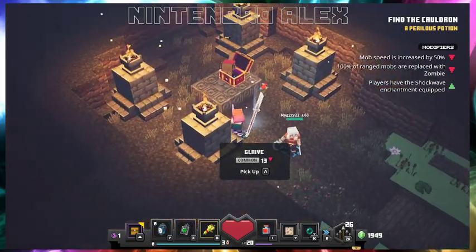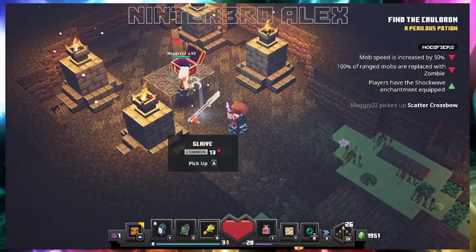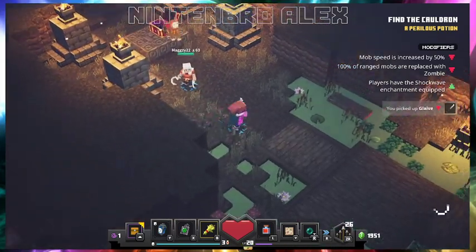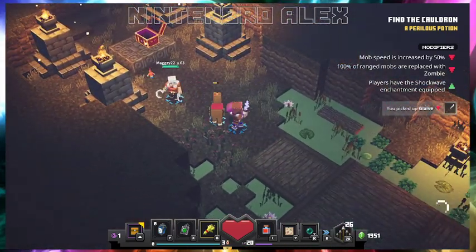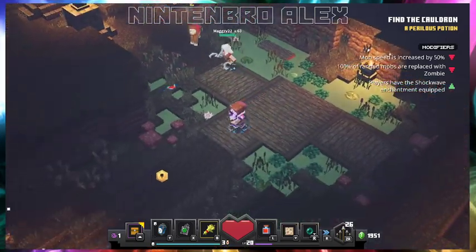Can you pick this up? Yeah. Oh, did you already pick it up? No, I just did. Oh, okay. So we both get a copy of the same weapon. Because I always like, oh, did you get the thing? Here's the thing for you. But it never disappears on my screen. It's because we both can pick up the same thing.